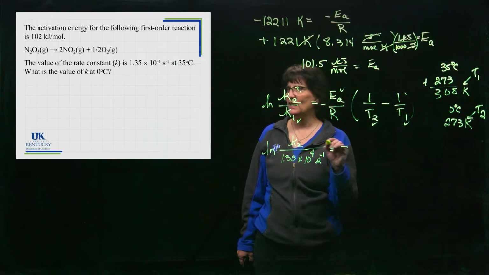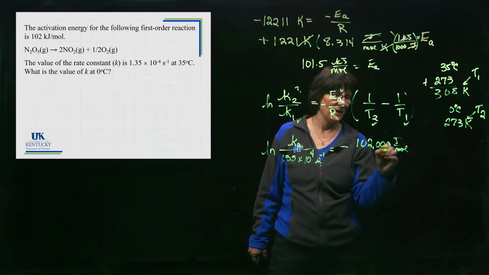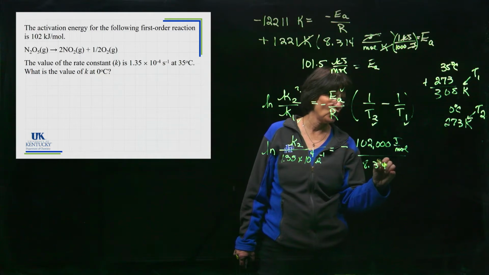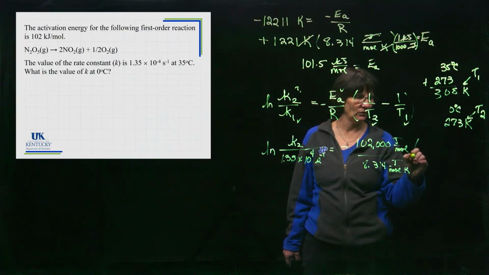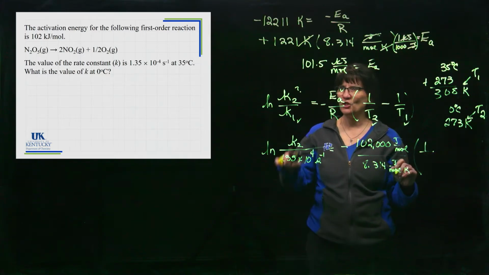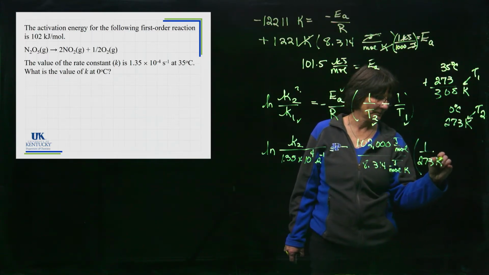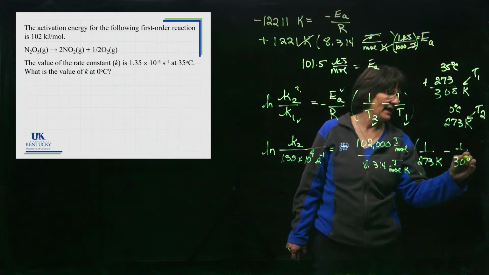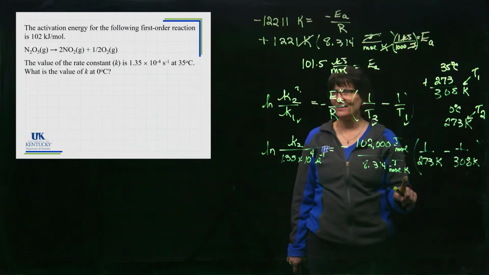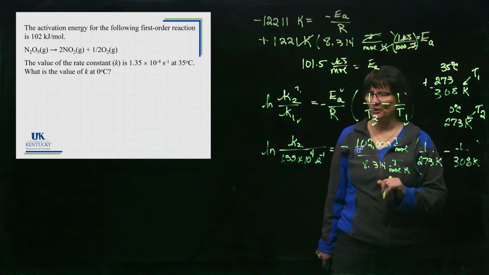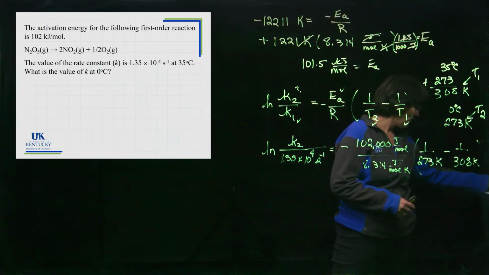Is equal to a negative E sub A, 102. I'm going to go ahead and convert that to joules, because I have 8.314 joules per mole Kelvin as my R value. So now my joules and my moles are going to cancel. I am going to do T2. T2 is the one that goes with the one I don't know, which was the 0. T2 is 273 Kelvin minus T1, which is 308 Kelvin. Now you'll notice these kelvins are in the denominator. When I subtract it, they're going to be able to cancel with this guy that's in the denominator of the denominator. Seems like they're not going to cancel, but they will, okay? And we will be left with a unitless guy, and that should be unitless. Now let's see what I have as far as numbers are concerned.